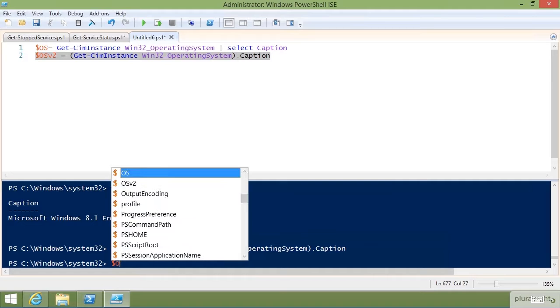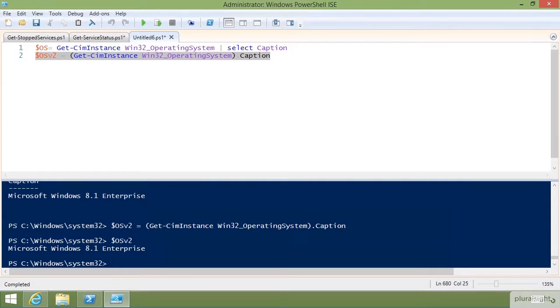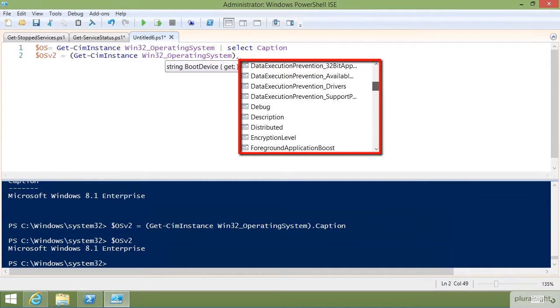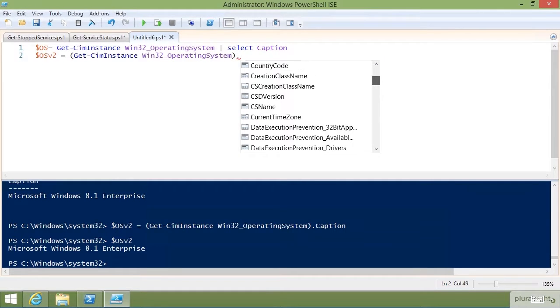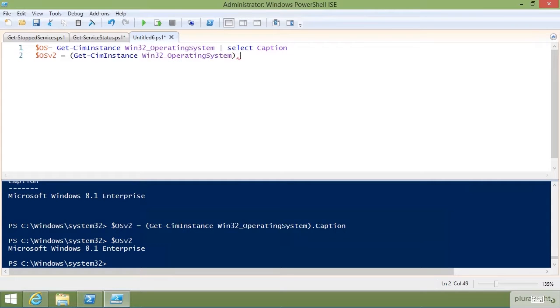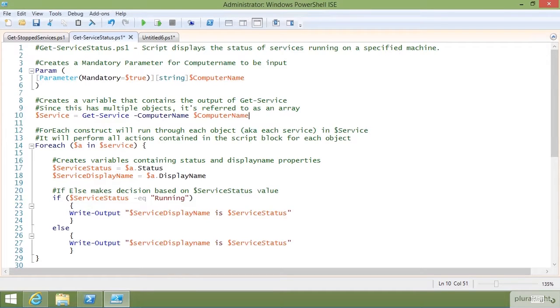I could have left the parameter name out there, but one of the things that I teach that I think is really important when you do scripting is that it's great in the console to shorten things and use aliases and do all those things to make your typing more efficient. When you're building out your code, I like to use all of the full parameter names and I like to spell everything out. That way, when somebody else looks at your code or you look at your code a couple months or years down the road, it's easier to see what you were trying to put there instead of a bunch of aliases and shortened parameters and that sort of thing.